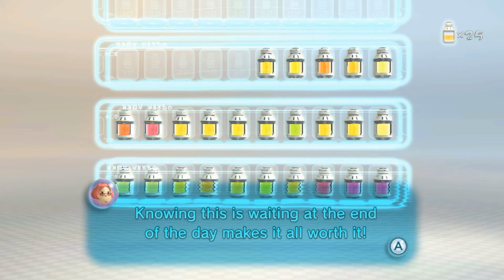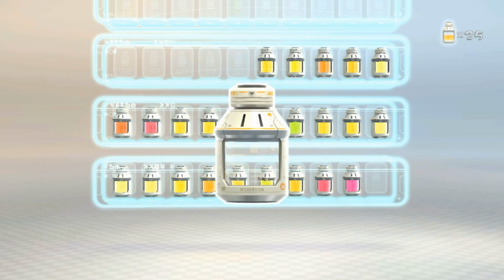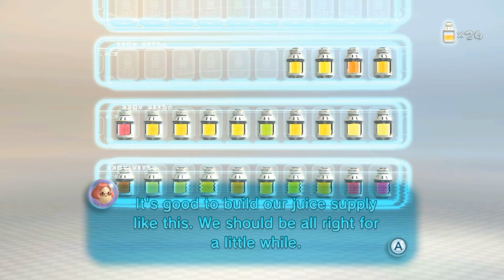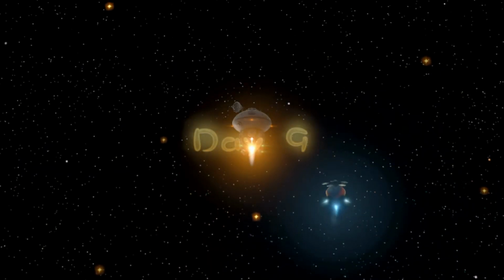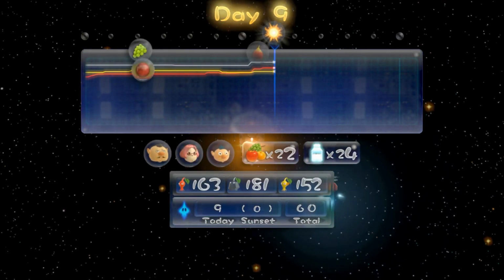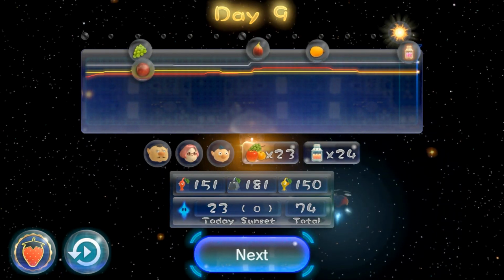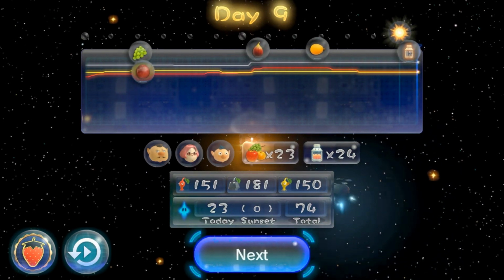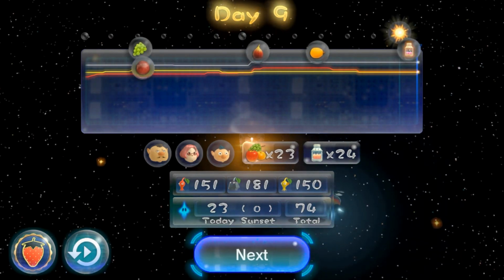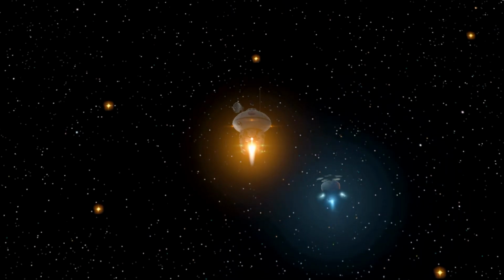How long this is waiting at the end of the day makes it all worth it. If I didn't have to share it with you, I think that's a repeat line. Oh well. 24. It's good to build our juice supply like those. We should be alright for a little while. Yes, we should. Because we can technically just stand around for 24 days and be fine. Reds again. Reds aren't in last now, but they're pretty close. Anyways, that was day 9 of Pikmin 3 Deluxe.